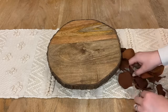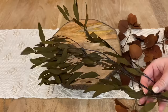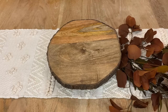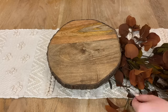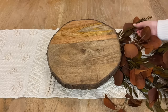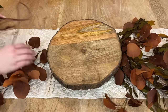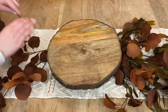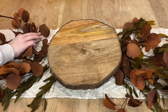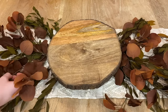Now, the first table styling idea is going to be geared really towards fall. I'm using some faux rust eucalyptus stems as well as some of the orange and green preserved ones. I had gotten those from Hobby Lobby as well as World Market over the years, and they're just a really great way of bringing in a pop of color, while also keeping the styling super simplistic. You could apply the same layering in a dough bowl if you would prefer that type of elevated look, but I wanted to give a different type of centered arrangement style.